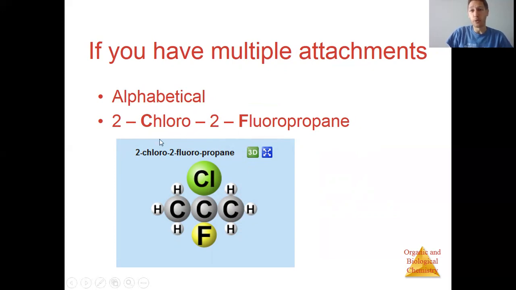And so this is also helpful when you're looking at a chemical name. Do I have this attached or not? You just look at the prefixes in alphabetical order and say, oh, yes or no. Okay, so the prefixes can get really long. So here we have 2-chloro, 2-fluoro. Those are the prefixes saying here's what's attached. Prop means it's 3 carbons long, and the ane means it's all single bonds between the carbons.